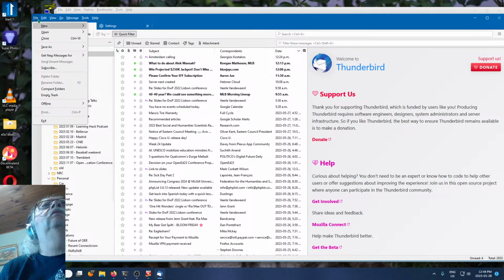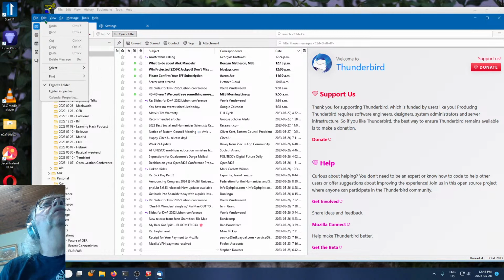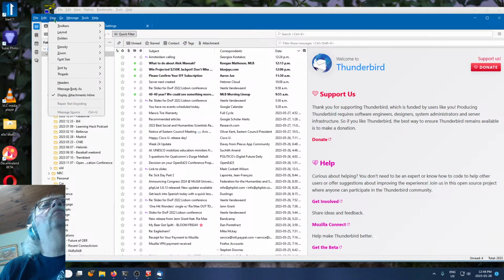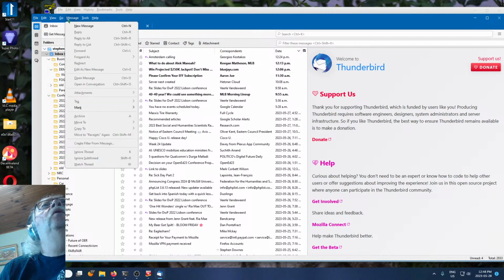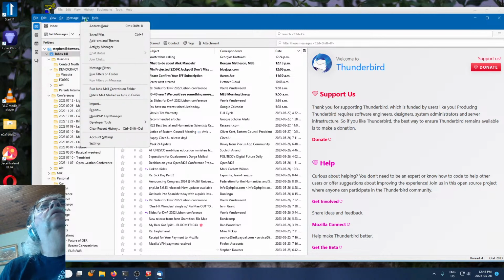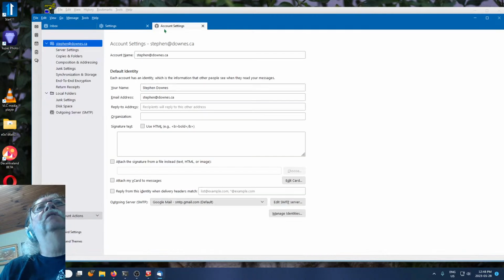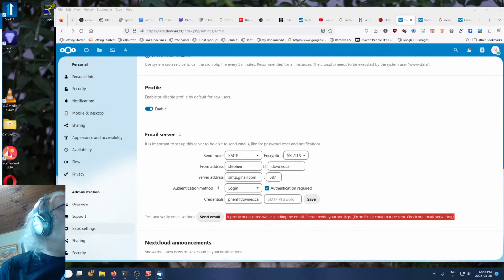But no, no, no. Oh, here we go. Account settings. There we go. All right. Server settings. Oh, it's using authentication method OAuth 2.